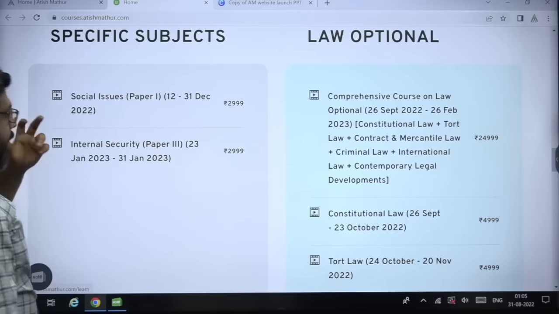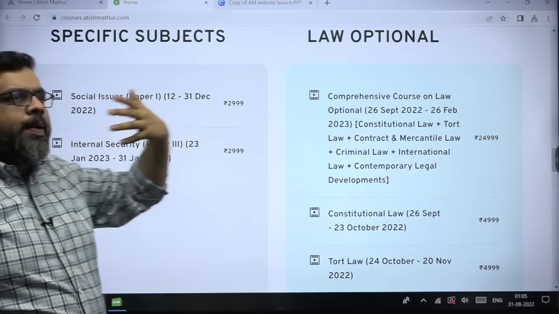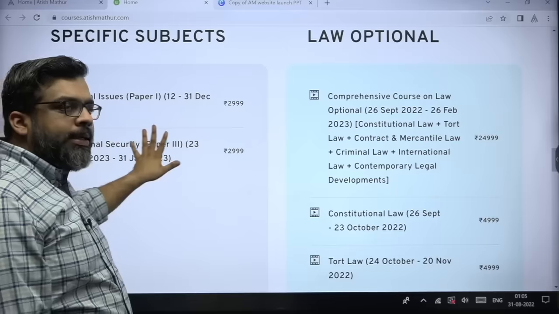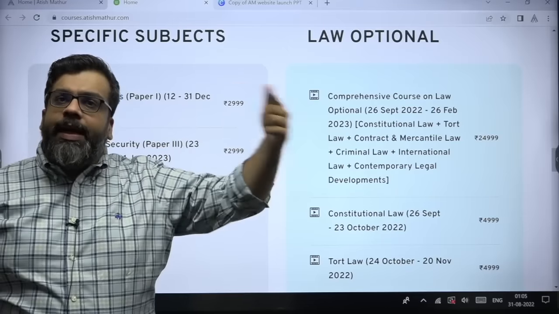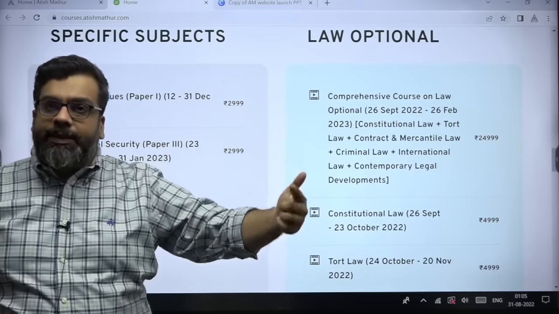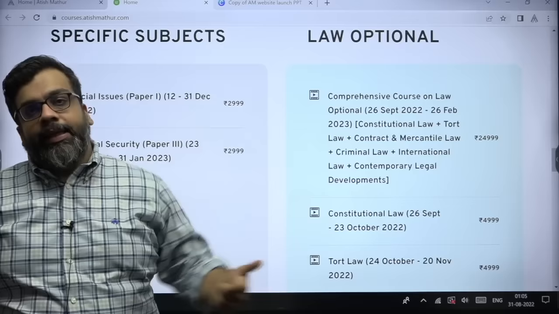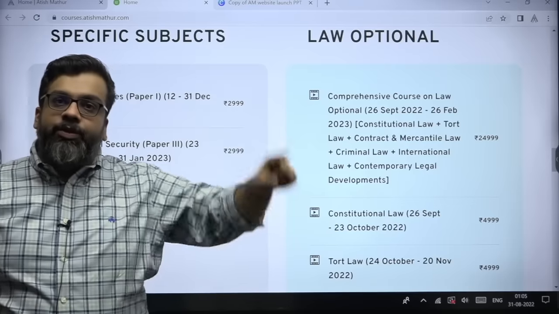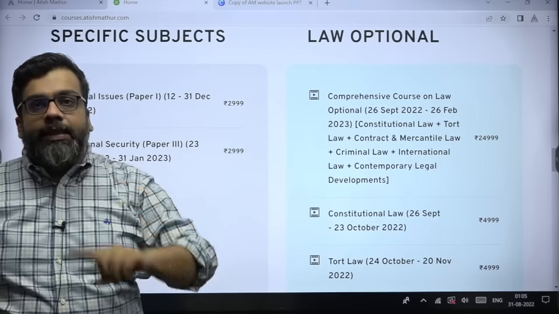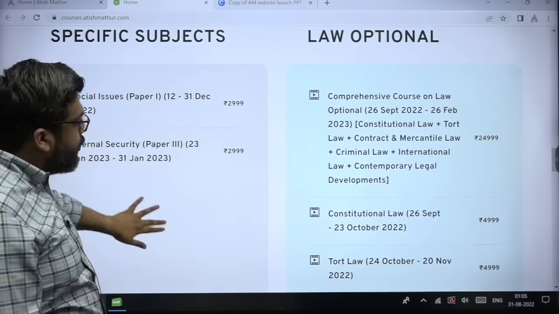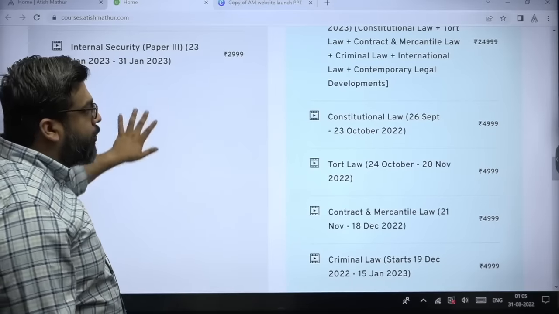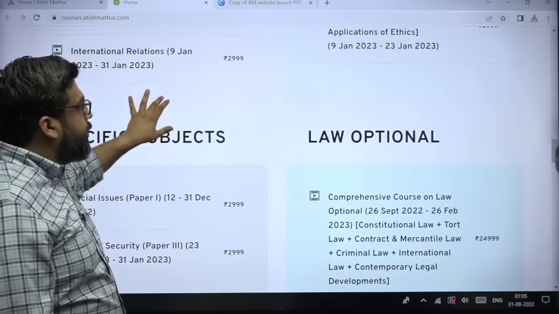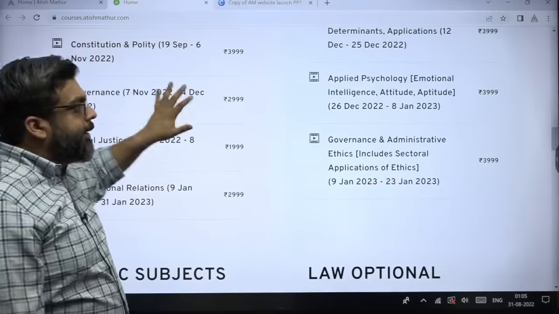Now, let us say you're writing for 24. You can still join. The classes will keep on getting updated on a rotational basis as and when there is something new. You will still have those rotational thematic doubt sessions and all of those things. So the choice is entirely up to you. You want the whole thing, you want to take a few classes, you want to take only a few modules, that's entirely up to you.